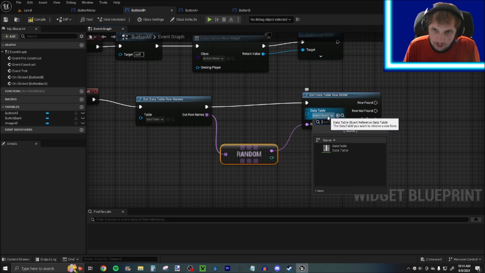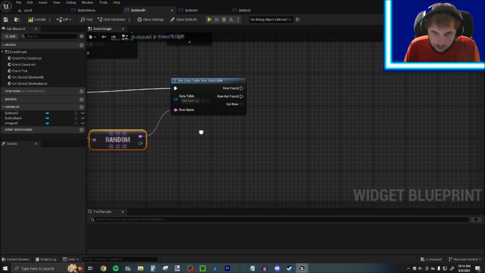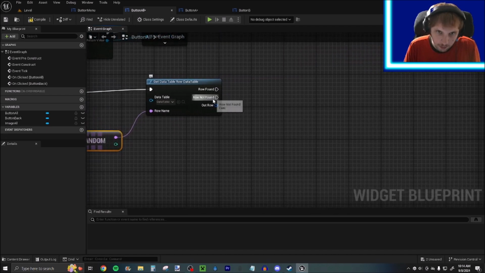This is going to be data table as well. And then we're going to ignore row not found. I'm going to treat this like an if thing. So if you want to do a row not found thing, you can do like print text and be like whoops or error or something.